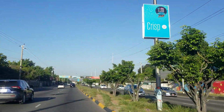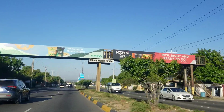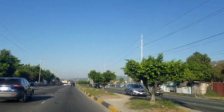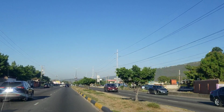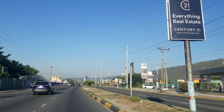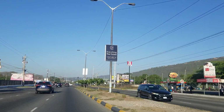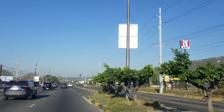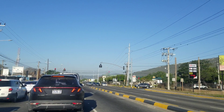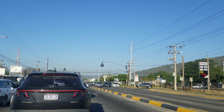And some time ago it was announced by the government that they wanted to redesign and re-engineer Washington Boulevard. This is one of the sections they were talking about, because if you notice, according to the government, they say you don't get the feeling that you're driving into the largest city and the capital of Jamaica when you're driving on this road, because on the left and the right you can see the communities, zinc fences. They even have like garages, food places, stores built right up onto the side of the road. So the government is trying to change that. However, they haven't given any more information or specifics as to what they plan to do or when.